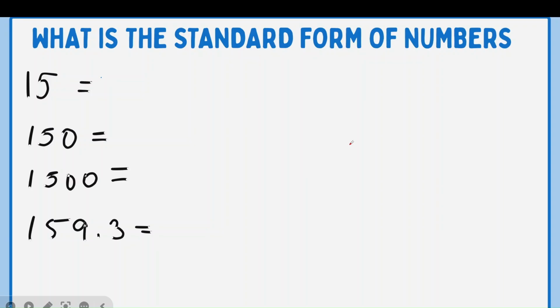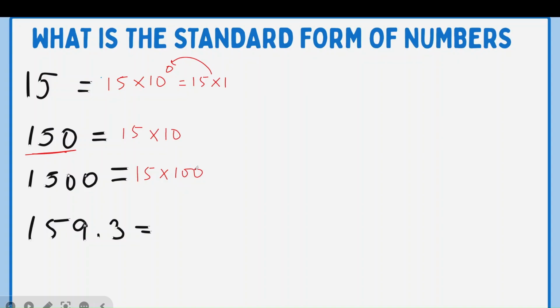Now let us learn what is the standard form. So you see it is this number 15, right? So I can write this number as, isn't it? Because 10 raised to the power 0 is equal to 1, so I can write it as this. Or maybe it has come from 15 times 1, and then you can write it like this. Now this number I can write as 15 times 10 because there is 1 zero. This I can write as 15 times 100 because there were 2 zeros, right?